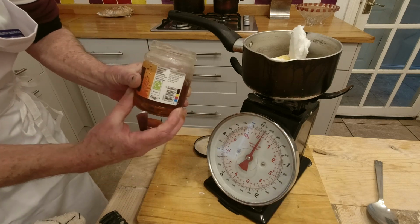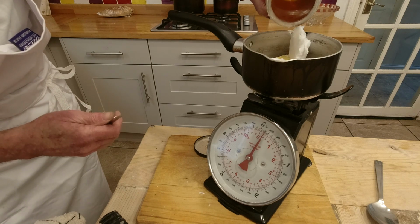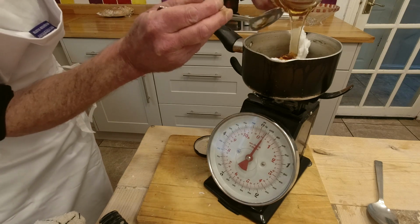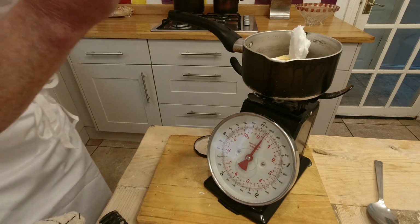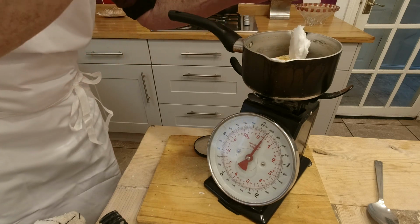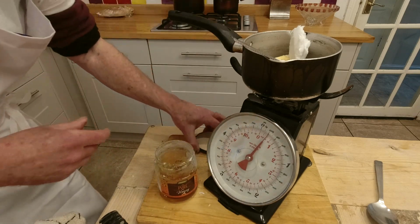So next thing is by weight, we want 50 grams of the honey. We're just watching this on the scales as it goes up, and that there is about it. I put a little bit more in, a little bit more honey, just a touch. There we go. Right, we're going to melt all this down.